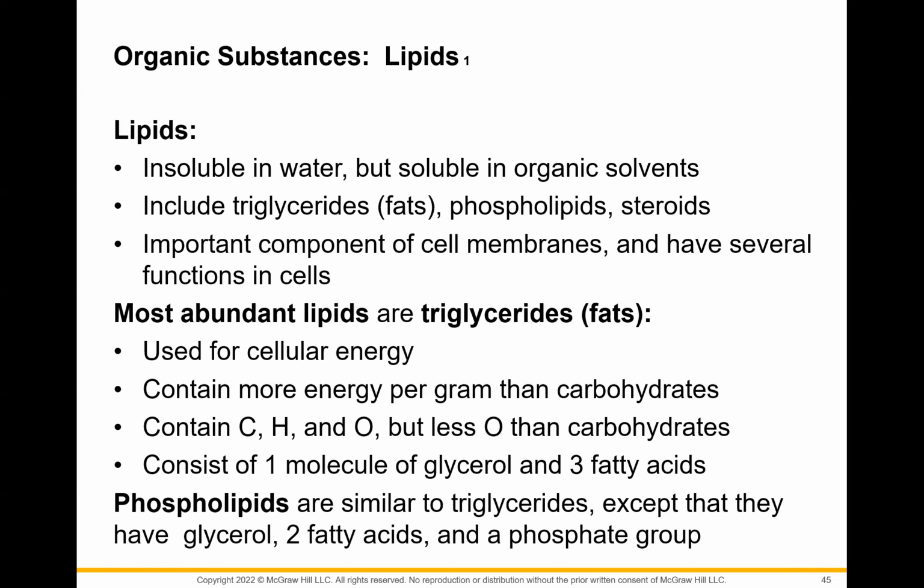And like I said, what you'll end up seeing for triglycerides and how they get their name is that they have one molecule of glycerol and then they have 3 fatty acid tails. Hence why we say tri for 3, and then that glyceride is for that glycerol molecule. So that's what we tend to think about in terms of our fats.